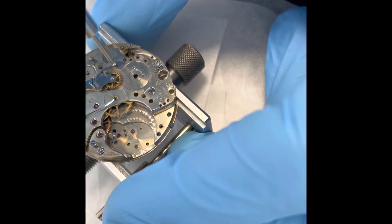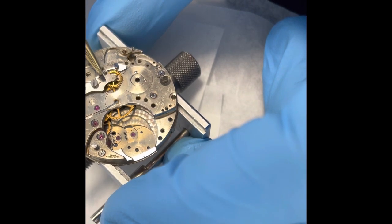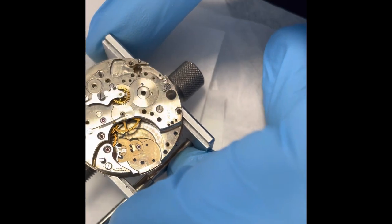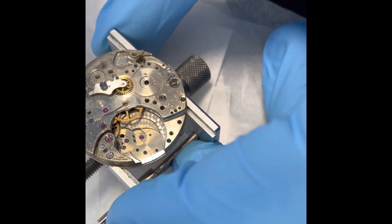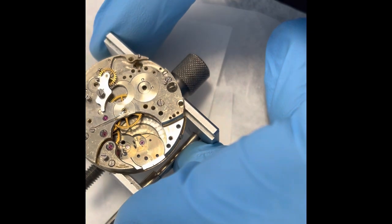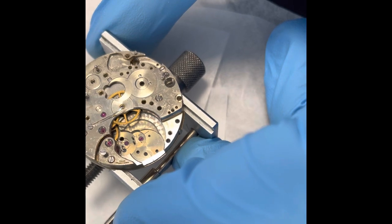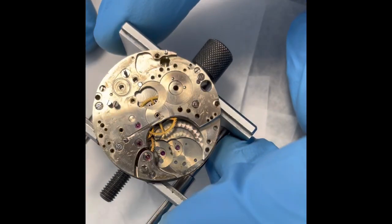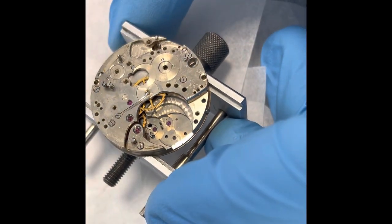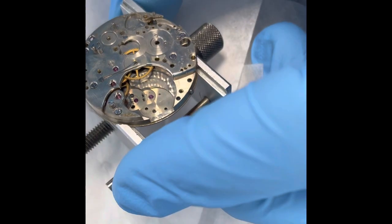This is the spring for the intermediate minute recorder wheel, which is here. We'll have a closer look at that when we put the movement back together. Brilliant. So now we might as well go down to the base movement, so we're going to take the gear train out.